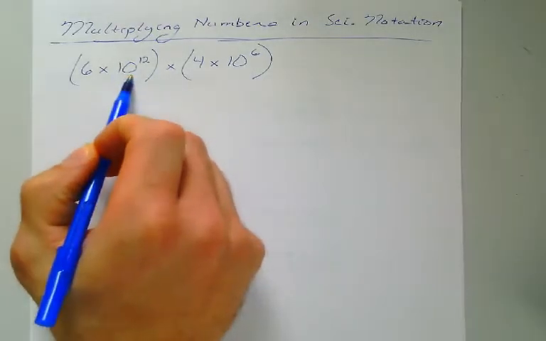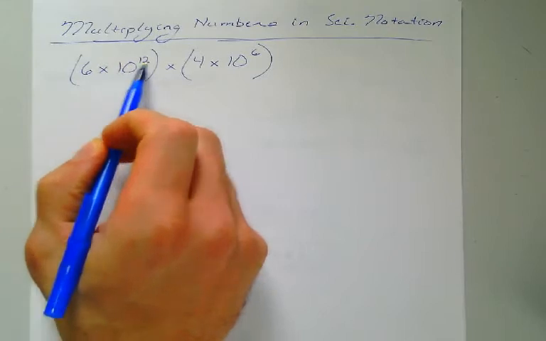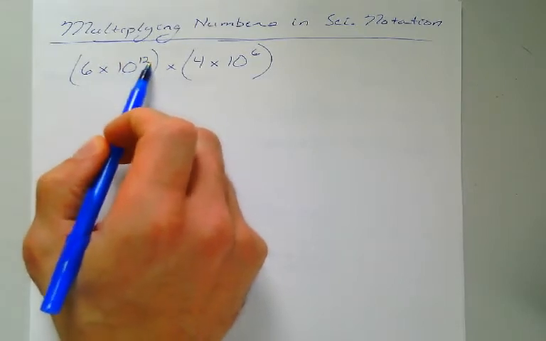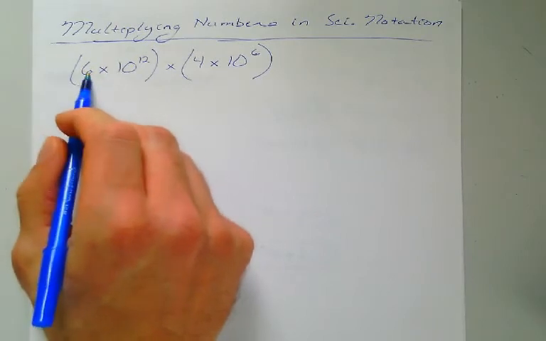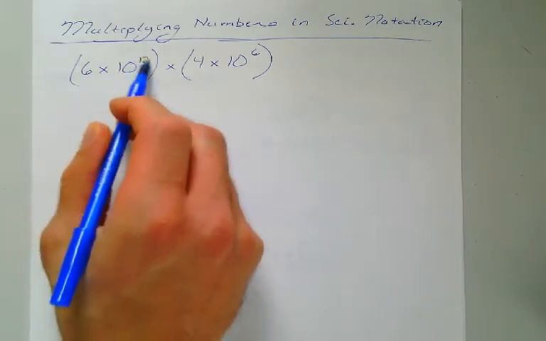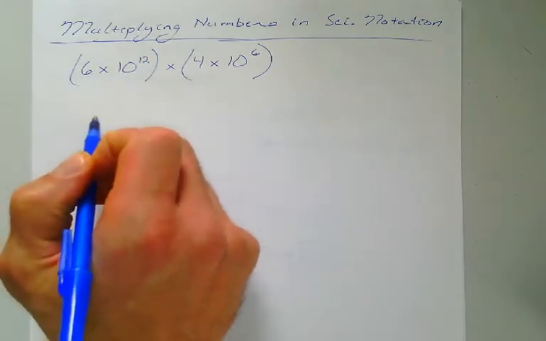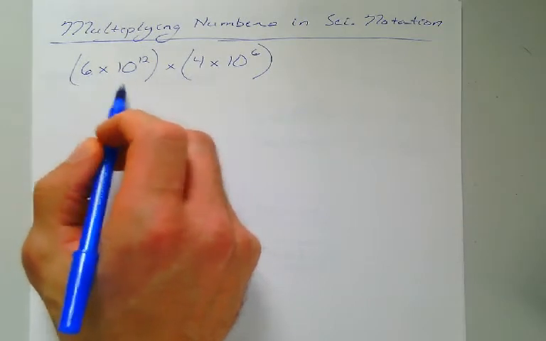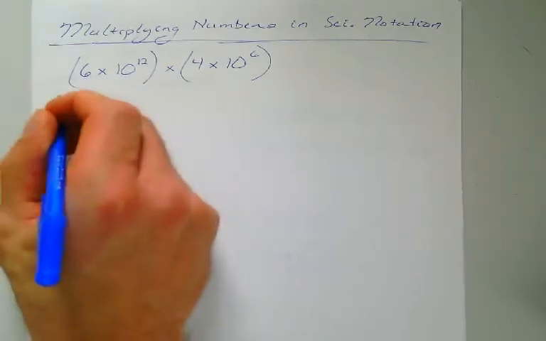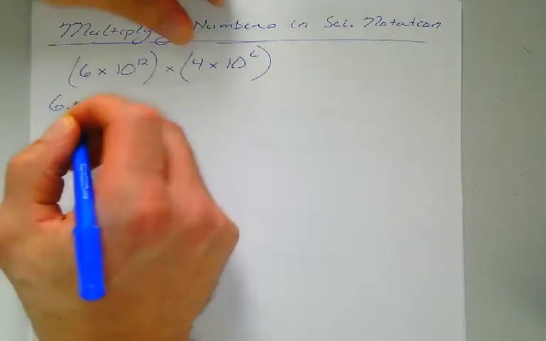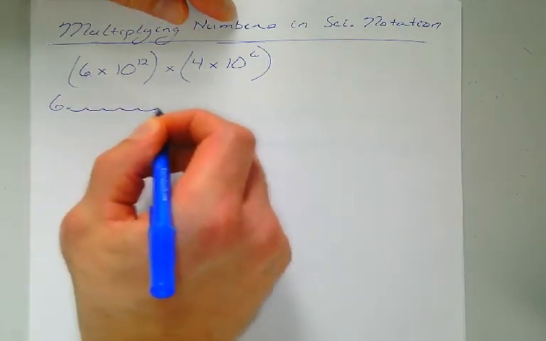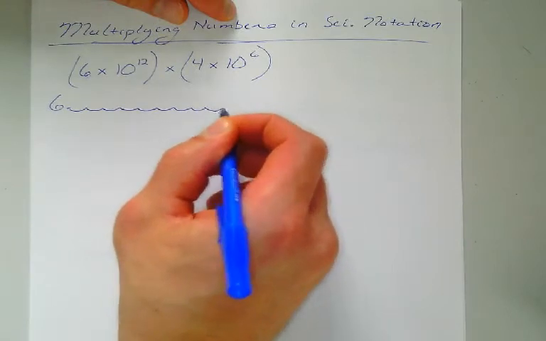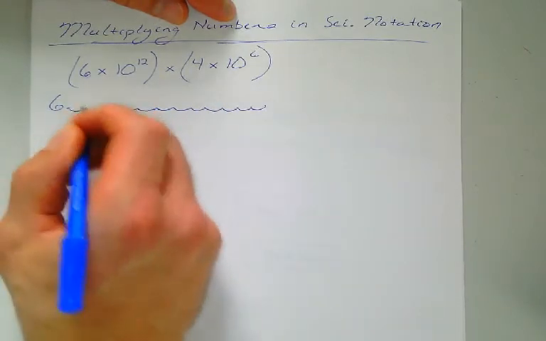All right. We know this is a huge number because our power of 10 has an exponent that's a positive 12. And really what this means is you're taking 6 and multiplying it by 10 12 times, which moves the decimal point to the right 12 times. So I could take 6. I'm going to move my decimal point right 12 times. 1, 2, 3, 4, 5, 6, 7, 8, 9, 10, 11, 12. Fill in the blanks with zeros.